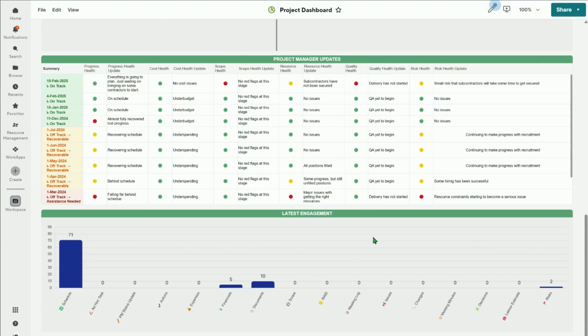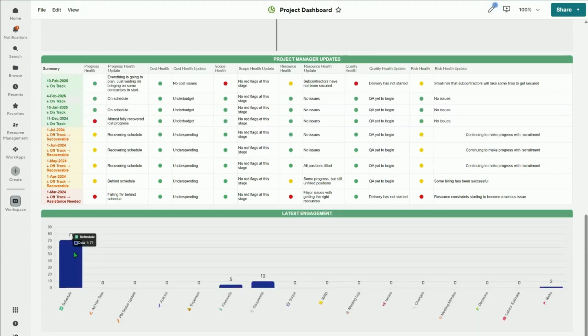So that's project manager updates. And then the latest engagement section at the bottom would be built just for the modules that would be in the toolkit, so in reality it would be a little less busy than this. What it's doing is showing, over the last 30 days, how much work has been done in those various parts of the toolkit.